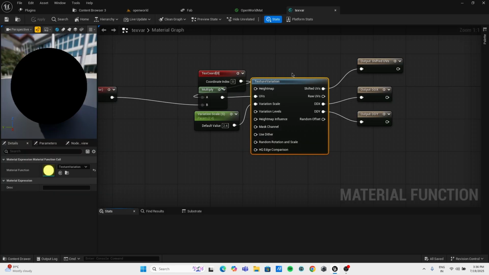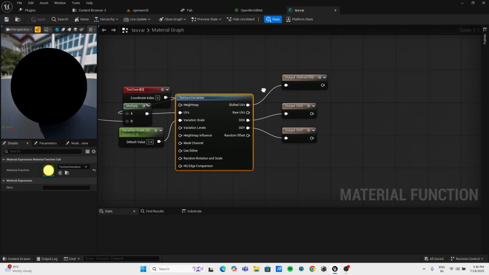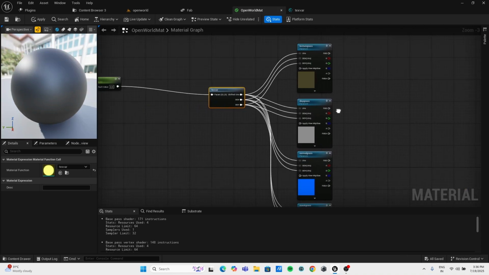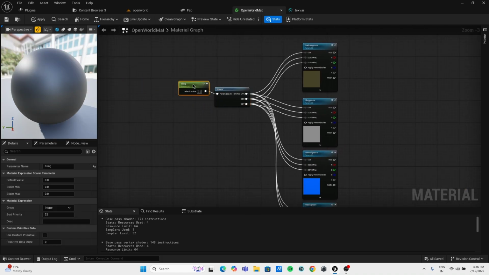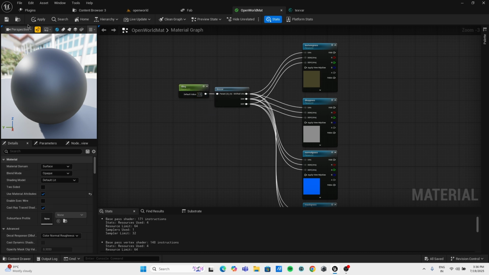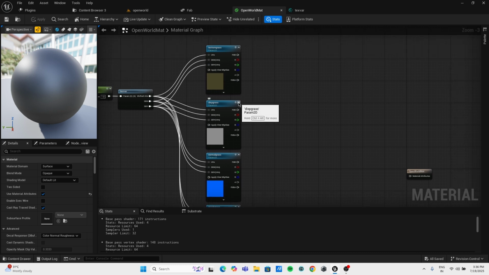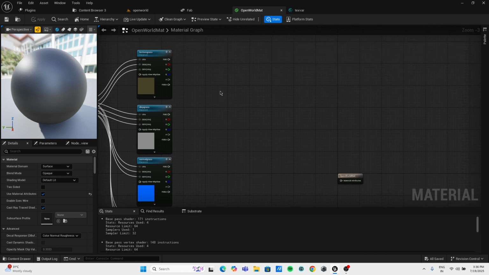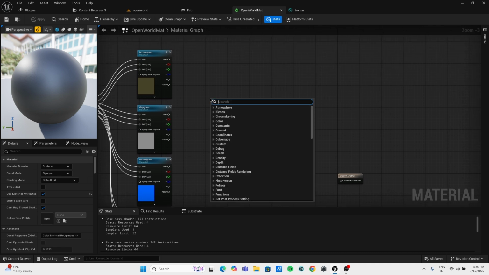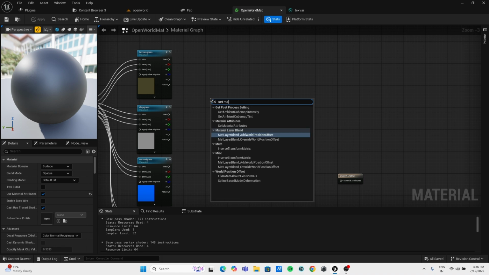Okay, now what I'm going to do is I'll just go into our open world material and pull this over here. I'll leave the default value as 1, as we don't want an extreme infinitely large image for our case, and I'll create another one called set material attributes.